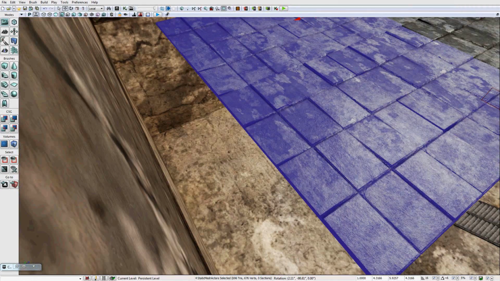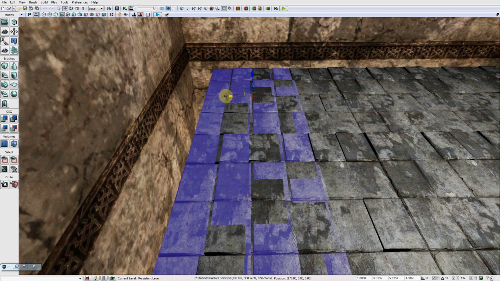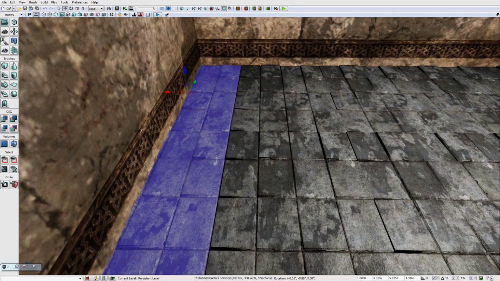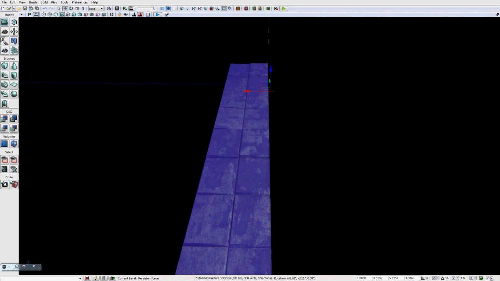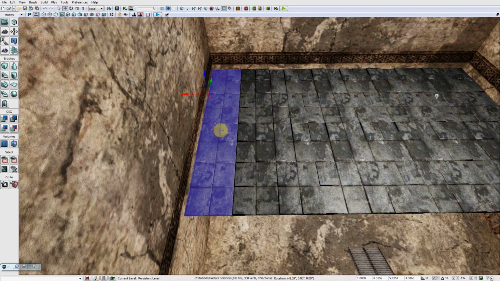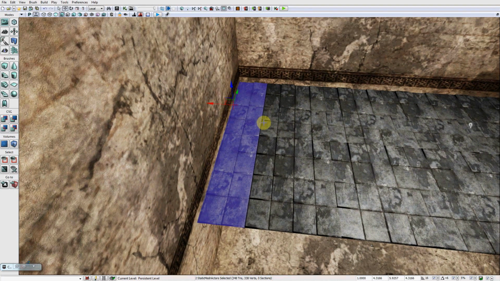Now, what I'm going to have to do is take this and this, and then do Alt and drag. This will have to be outside. But since no one's going to see the outside, at least for right now, we can drag those outside and it'll look fine. Now, the only reason I didn't scale them down is because it would be completely out of proportion and it would look odd compared to the rest of them, because the squares would be smaller. So you do need to take that into consideration.